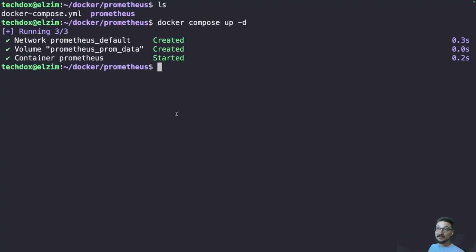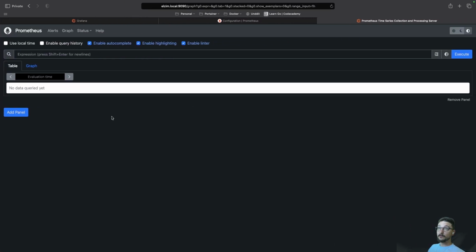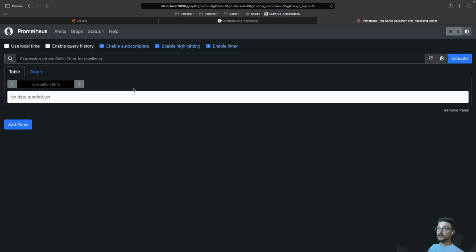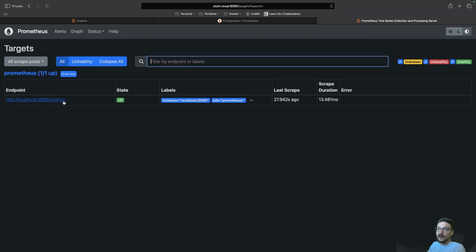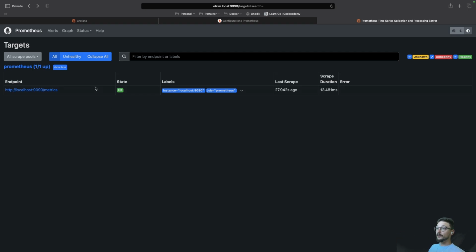And if we want, we can actually go to that port of 9090 and we'll hit the Prometheus UI. So this is the Prometheus UI that I have all stood up. Here we can check any information we have in here. So if we go to Status and then Targets, we can see that we already have a target here and the state is up, because this is our local Prometheus job that's up and running.